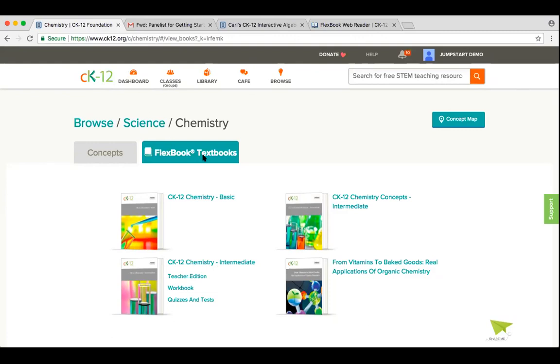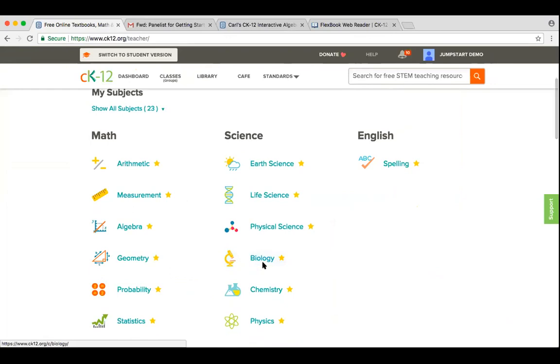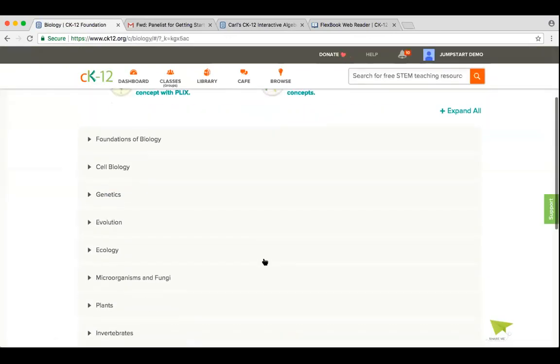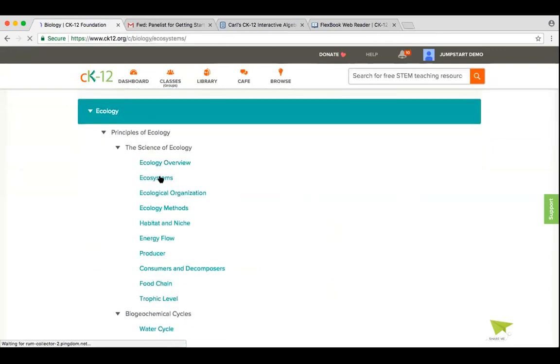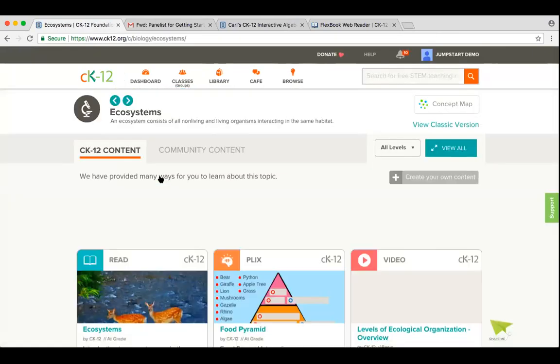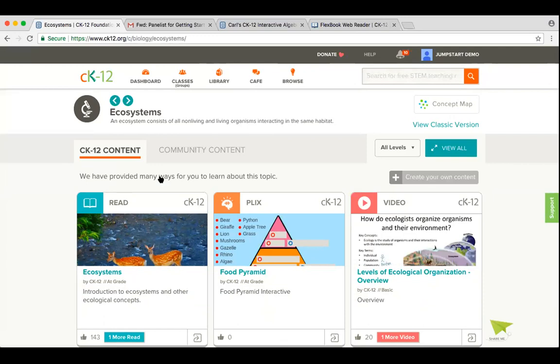Absolutely, you can do that. So let's say we're going to go quickly here to, well, I know there's a really good biology topic that I want to include because it's about ecology and it's about ecosystems. And let's say I want to include this lesson in my new Common Core Algebra 1 book.